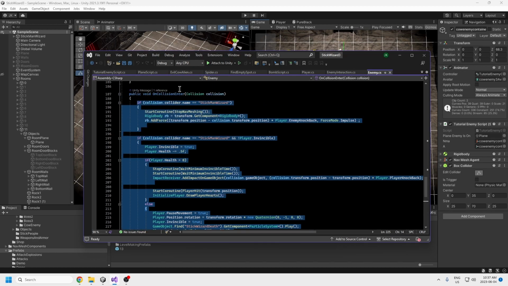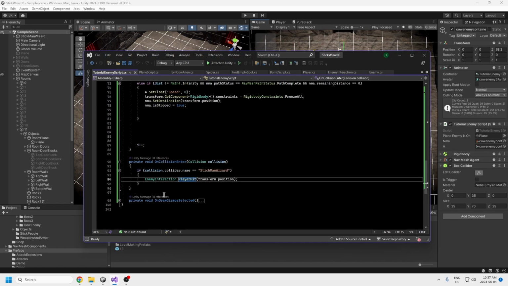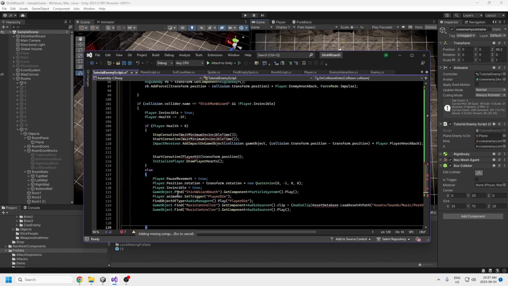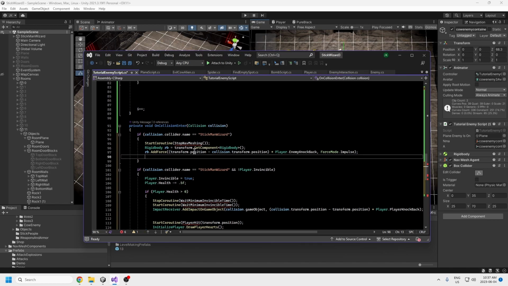In my other script for my enemy, I'm using an abstract class. There's a bunch of methods like hitting the player. I'm not going to rewrite that every single time I do an enemy, right? So I just reuse this based on my enemy script, and then I can inherit this class from my other class. I'm not going to show you how to do that because it's too complicated. If you're watching this video, you wouldn't need this video if you already knew how to do that.